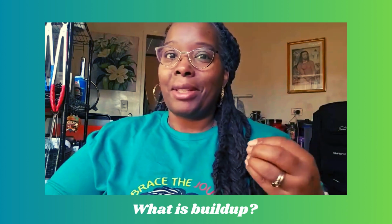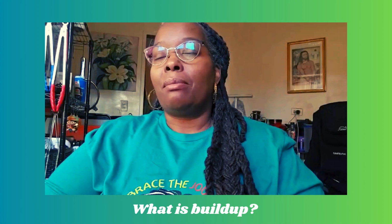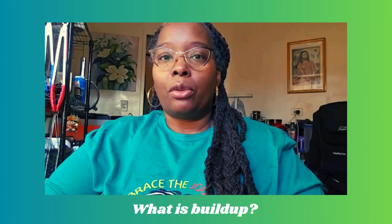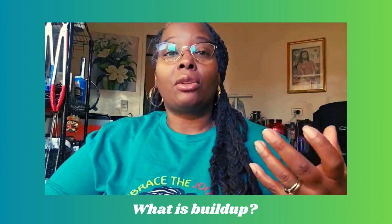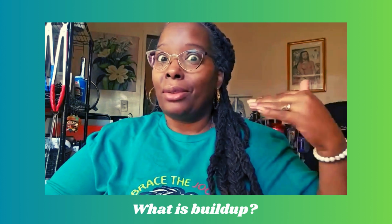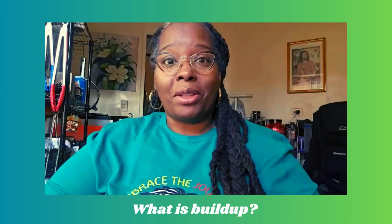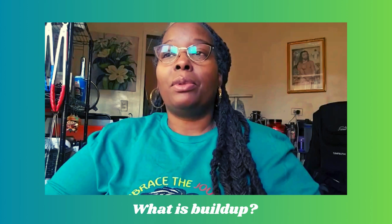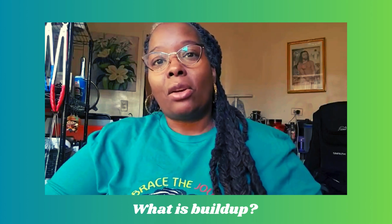Outside, inside. That's where a lot of people get misconstrued that buildup is only on the surface of the hair. But like a glacier or iceberg, so to speak, you only see a little bit of it on top. The problem is what's under the water. Yes? So that's what buildup is, and we're going to get further into it. So let's talk about it.